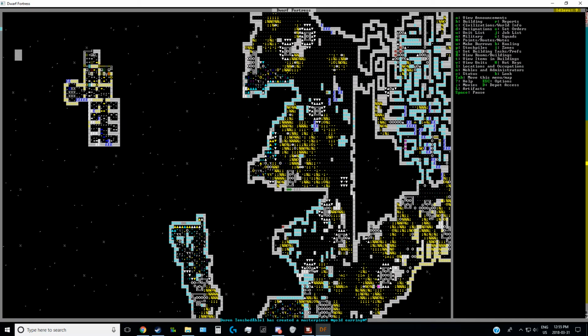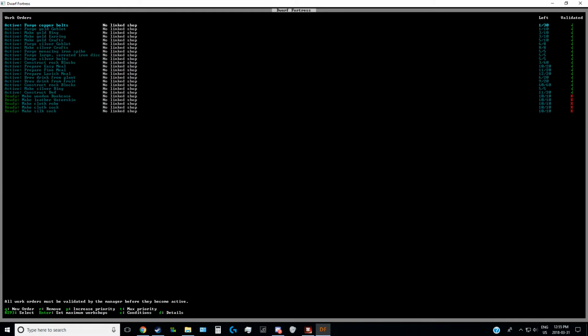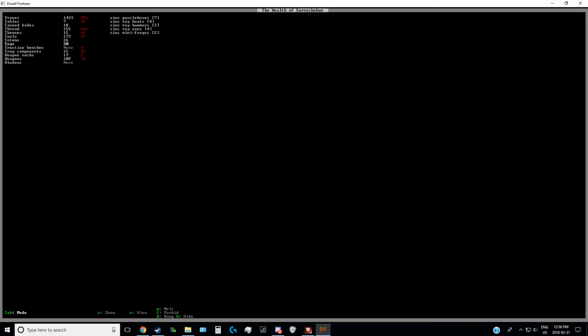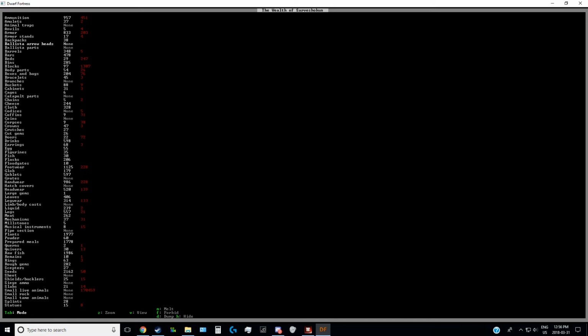Anyway, how's it going here? Very nice. You know what, let's smooth this whole section. I should also make sure I have chain. What's some material I have a lot of? What am I looking for? Don't even know what I'm looking for at this point. Bars. That's what I want.